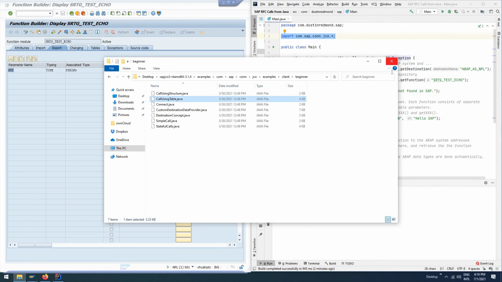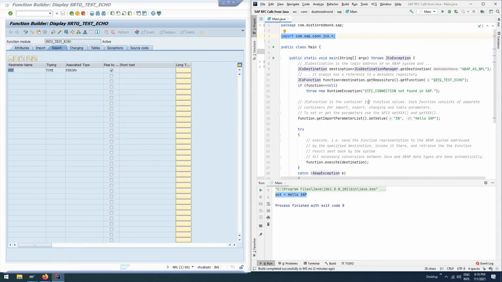So what I really think RFC is useful mostly for is if there's something that's easily accomplished in another language, or you're making some kind of client for SAP that provides some kind of functionality that ABAP itself can't handle. I think it's great for that. I've seen applications in machine learning where people will have a program that'll run on the desktop as a client.